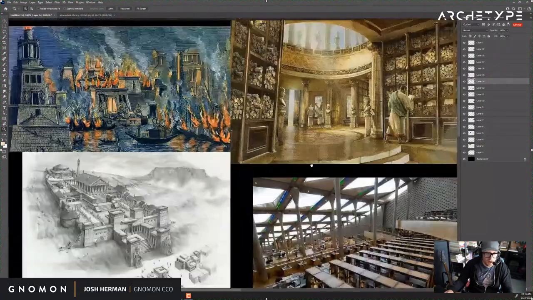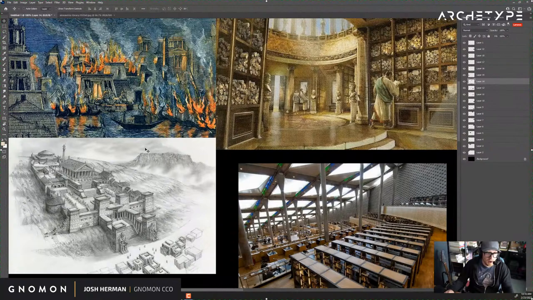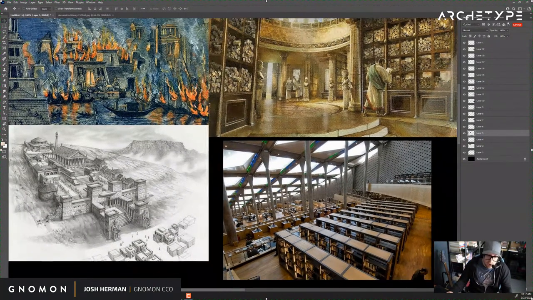But then in doing my research on the heron and the egret and the Egyptian gods and the phoenix, I started to look more into the Alexandrian library, which is an ancient library that was burned down in like 250 AD, I think is what they think. And they don't actually know what was inside of it, but these are depictions of what people think it could have looked like as it was getting burned down. And I thought this was an interesting idea. This down here is the modern version of it, which is really beautiful, with these really tall columns and this angled roof that creates this really beautiful light.